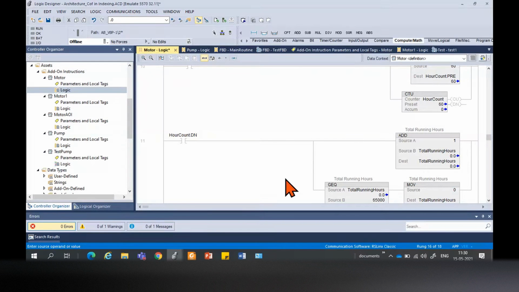But it depends on the controller time. Whatever controller time you set into the controller, that time matters, because the GSV instruction fetches that time, date, and year from the controller. That's why it is very important. Does it synchronize with the time on the PC? Yes, it depends on that. If that controller is connected with the PC and if we enable the synchronization, then it will synchronize your controller with your PC.